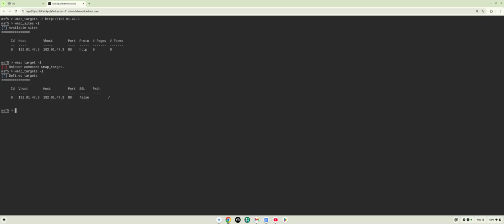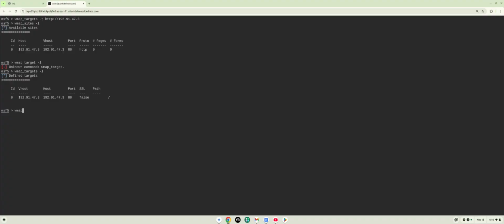All right. So the next thing that I want to do is list out all the available auxiliary scanners that we're going to use against our target host, to be able to look for vulnerabilities. So I'm going to list that out, and it's going to be a very long, exhaustive list, just to give you some forewarning here.